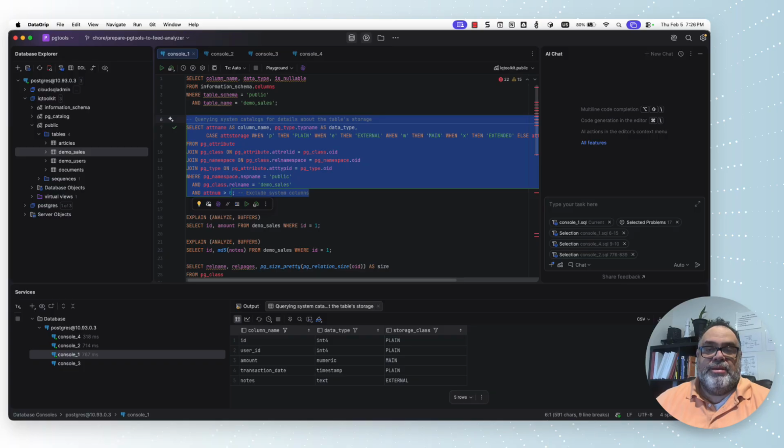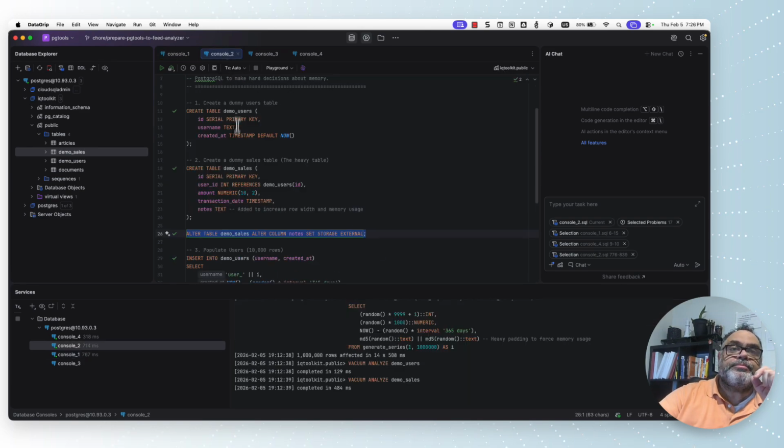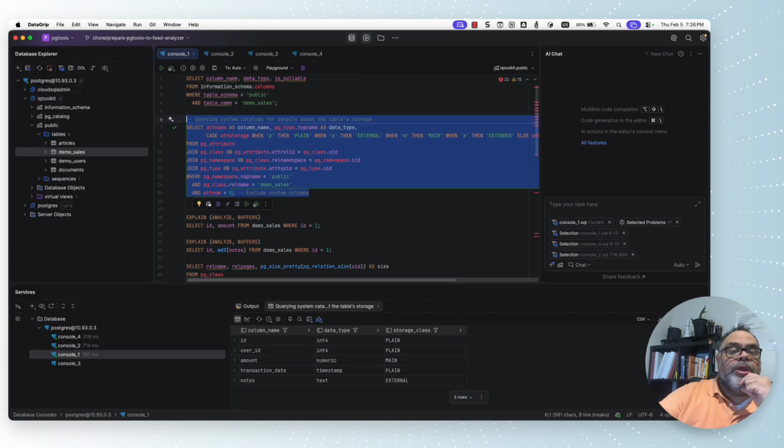Now, let's talk about external. Okay? To put it in external here, I had to run this query, an alter statement, to set the column to external. What did that do? This forces that column to allow out-of-line storage in a separate toast table, but disables compression.